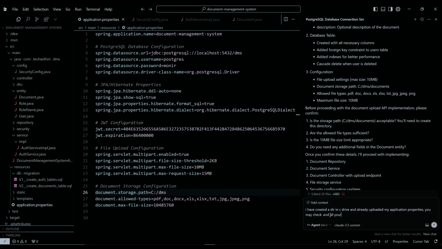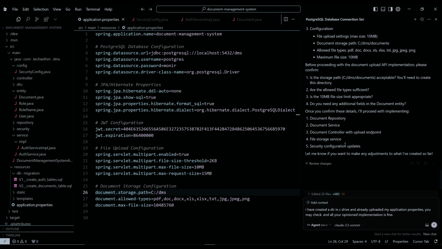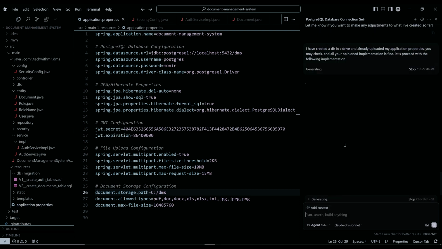And in your opinion, the implementation is fine. Let's proceed with the following implementation. So actually I'm asking it to continue the implementation of controller, service, repository, and all other things.